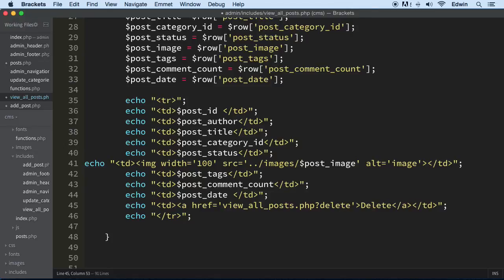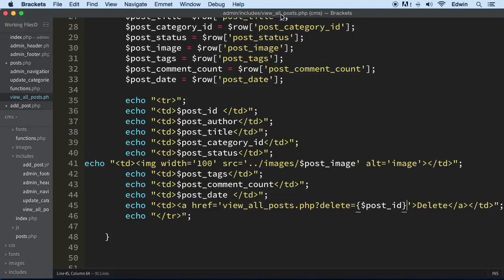If I can get it right, that would be nice. Delete equals what? What do we want this to equal? The post ID right here, of course. There we go. And we can close it in this if we wanted to.